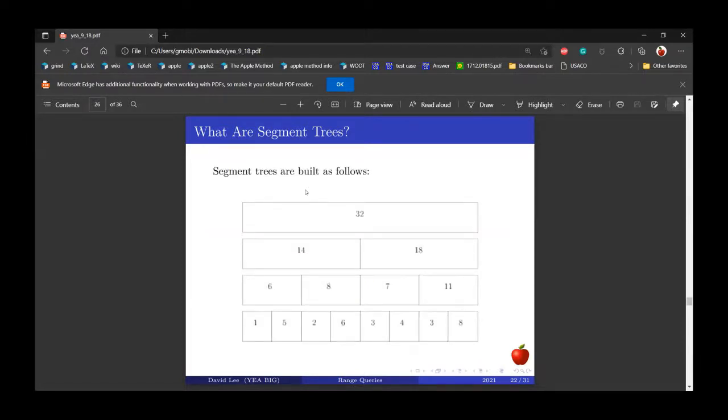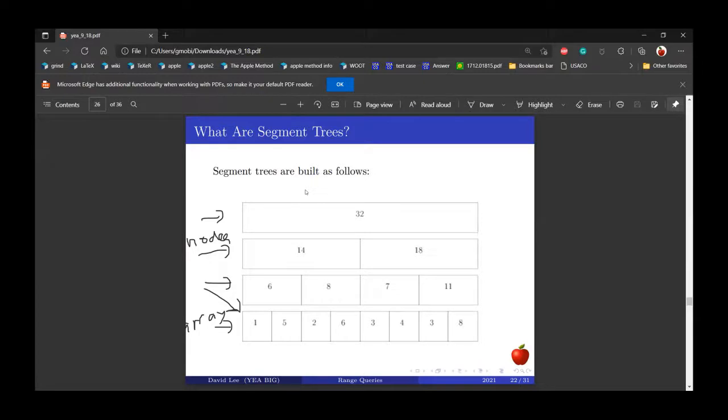So here's a diagram of a segment tree. At the bottom here, this is our array: 1, 5, 2, 6, 3, 4, 3, 8. And these are nodes. So these are all nodes, and technically, these are also nodes.